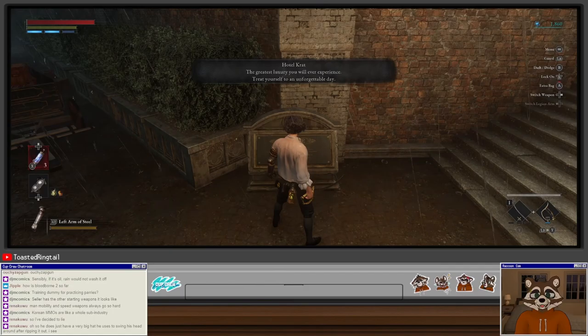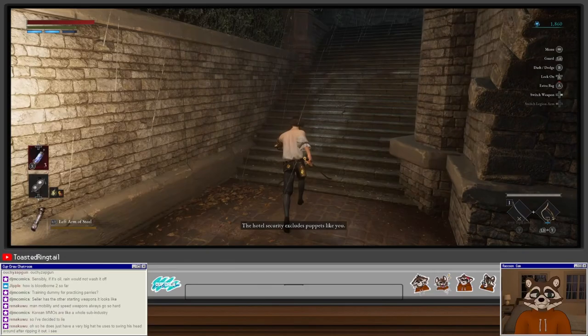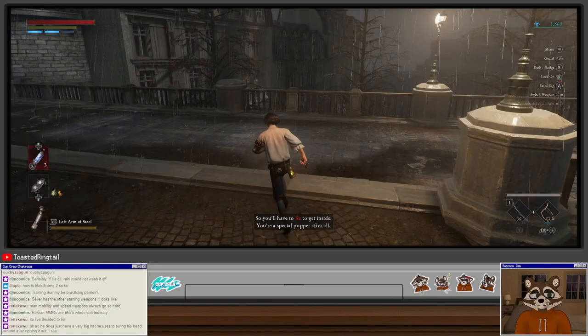Hotel Krat, the greatest luxury you will ever experience. Treat yourself to an unforgettable day. Well, don't mind if I do. Mention, the hotel security excludes puppets like you. So you'll have to lie to get inside. You're a special puppet after all.